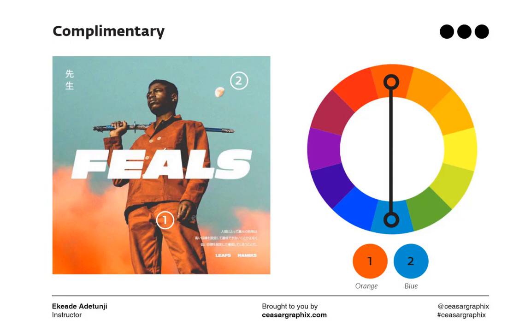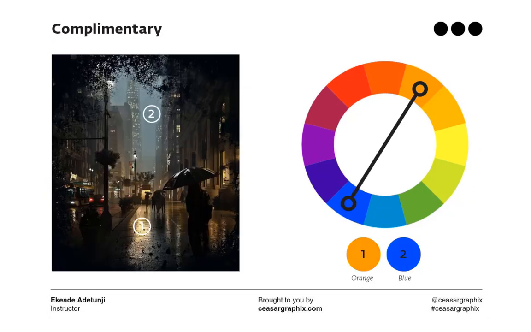So let's go to the next color option here. Now look at this. This is the same option as the first one, which is the complementary color. If you look at this project, there's a silhouette of people, and the 2 lights effect on this project actually gave it life. If you look at the cloud here, you see this blue effect, and then the bottom part, you see this yellow. So the 2 colors used here are from the colors facing each other on the complementary color. So this is how to spot the complementary harmony color.